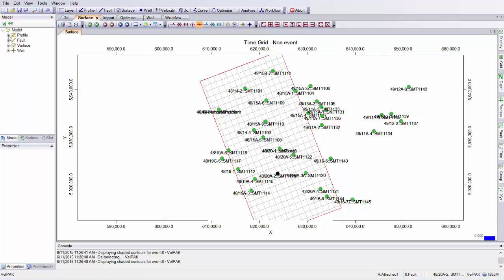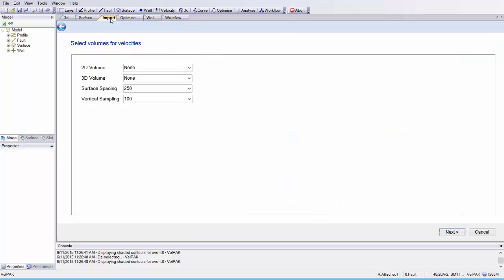The import of stacking velocities has now been revised, with velocities from multiple 2D lines now being able to be imported in one go, saving the user from making multiple passes with the import dialog. Decimation is now simplified, specified by the user as a single value for real-world spacing on the surface and millisecond sampling vertically. This makes the dialog easier to understand and also prevents accidental biasing of the data between surveys with different trace spacing.